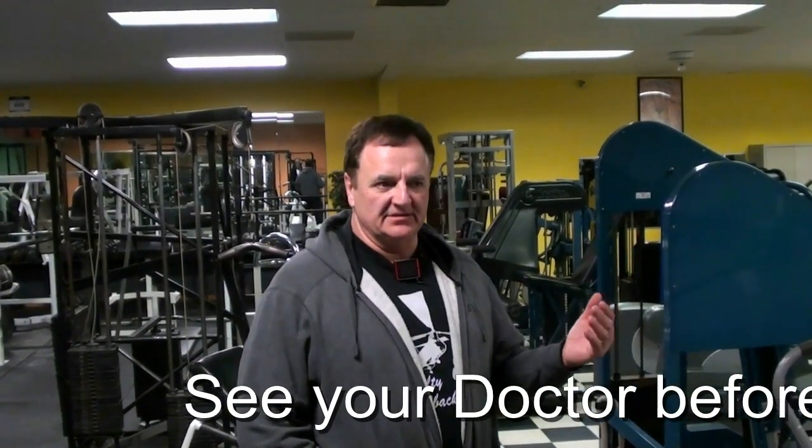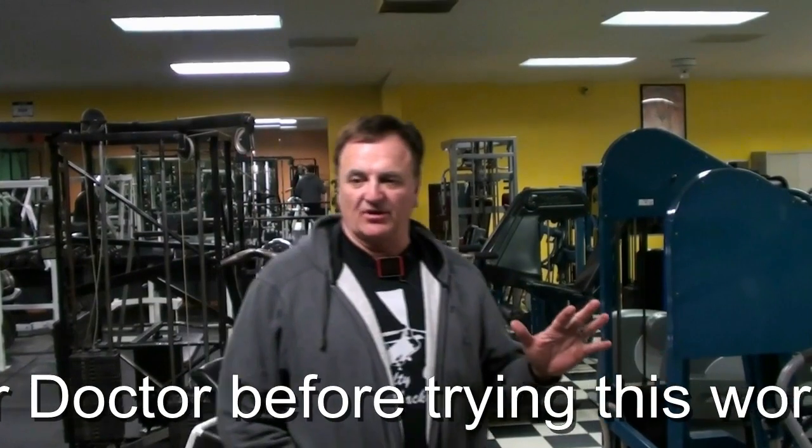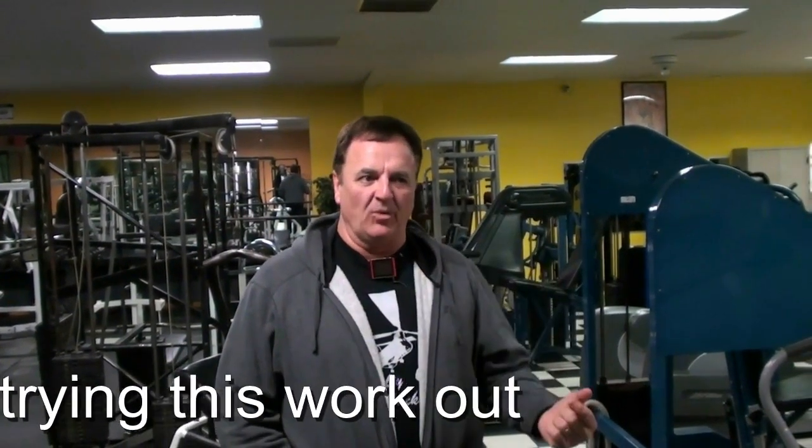I usually lift weights, and as you saw a couple of months ago back in May, I came in here and started lifting weights. Then I wanted to go to a rapid weight loss. Muscle is heavier, so to lose weight quickly I needed to drop muscle weight and fat weight at the same time, so I stopped lifting weights altogether because I needed to meet that goal for my DOT physical.